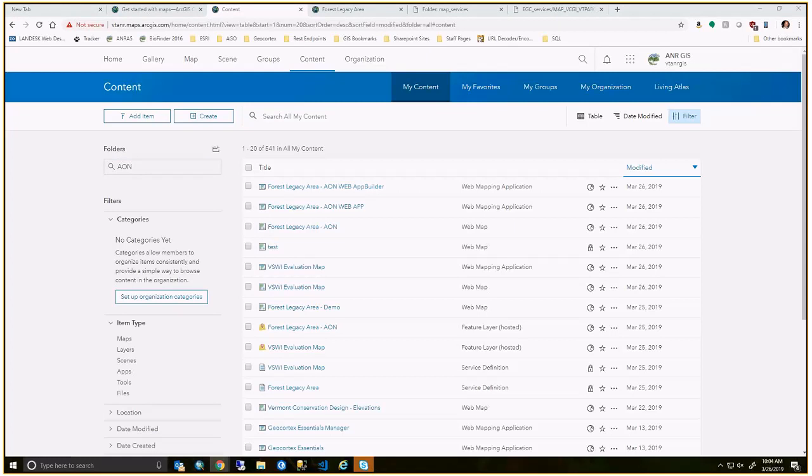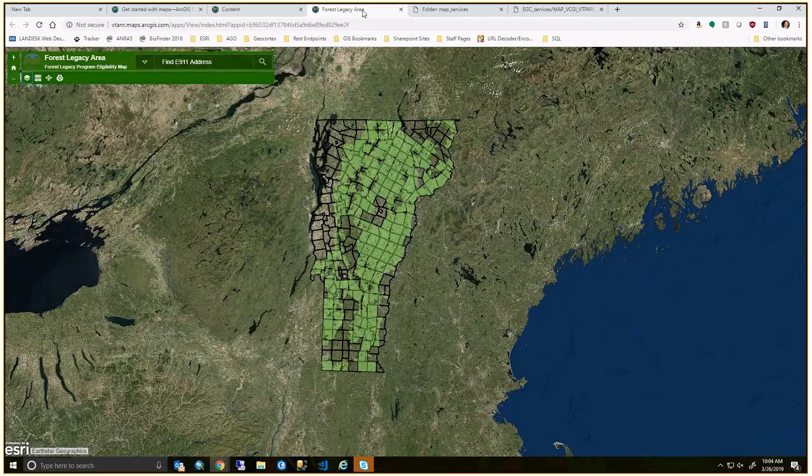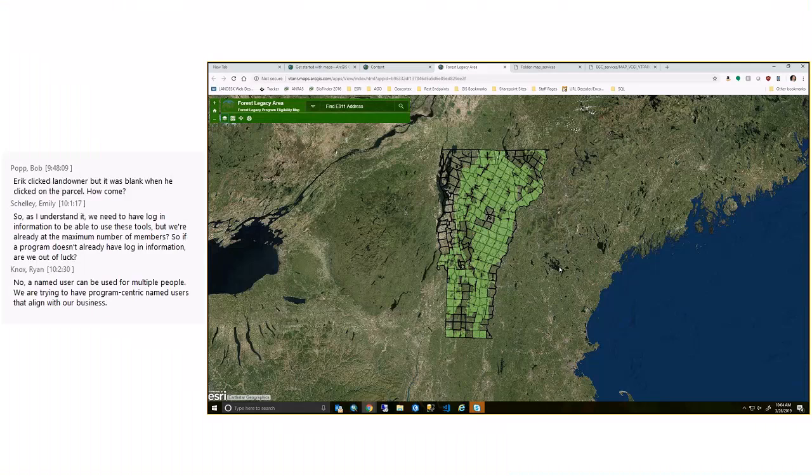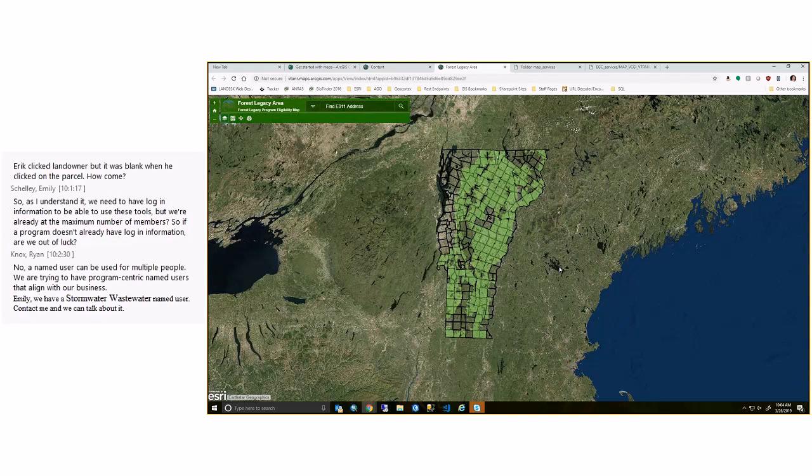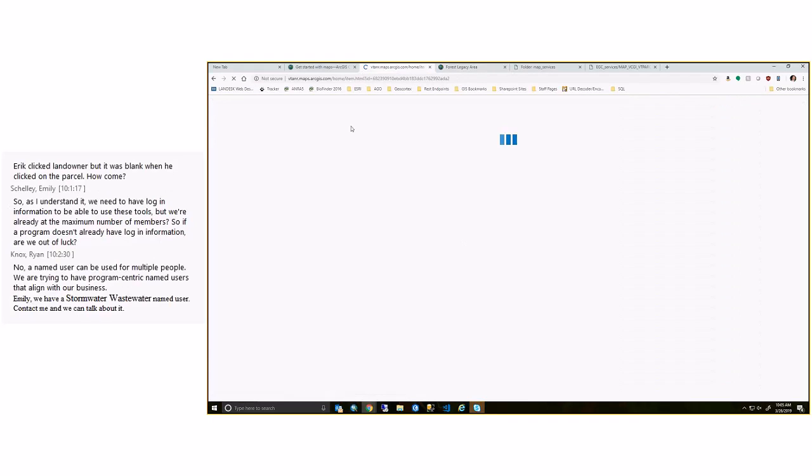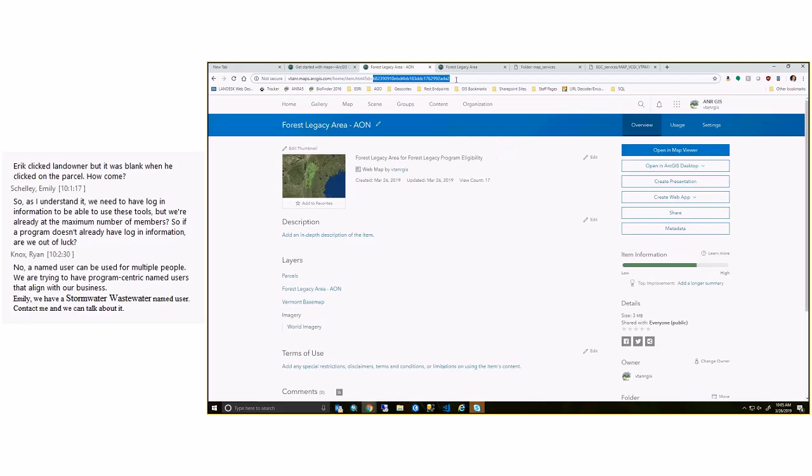So let me look over here and make sure that I'm getting through all of this. One last thing I want to show is that with all of these maps and these apps, they come with an app ID. So if I go back to the map that I created, you'll see that this has an item ID in it. So this points to this particular map from which we can also reference for other applications.